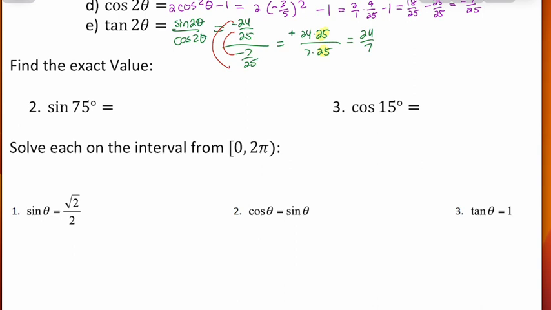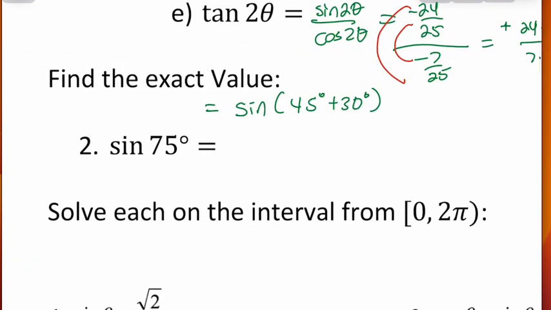Questions 2 and 3 say to find the exact value. I do not want decimal values for these. I want that square root weird answers. So what you're going to do is find any 2 values on the unit circle that either add up to those angles or subtract to them. You might come up with two versions that work that are different than mine. I'm just showing you the ones that came to my head. So when I see this first one here, I think about that as 45 plus 30. Those are two things that nicely add up to 75.